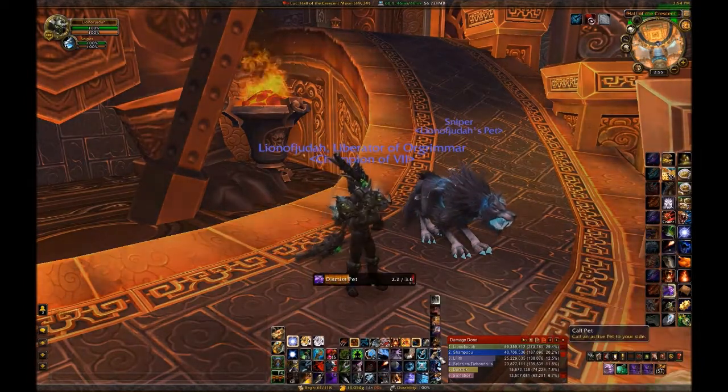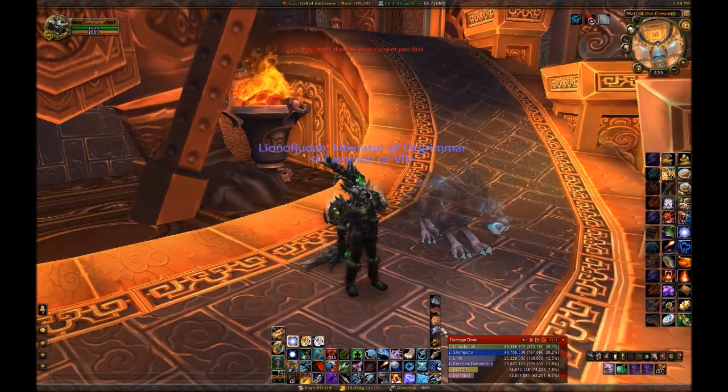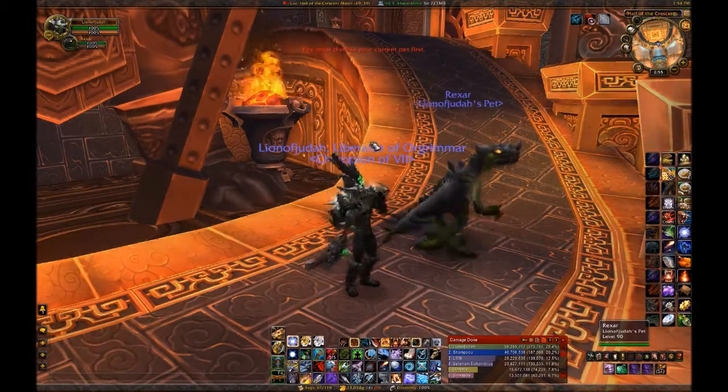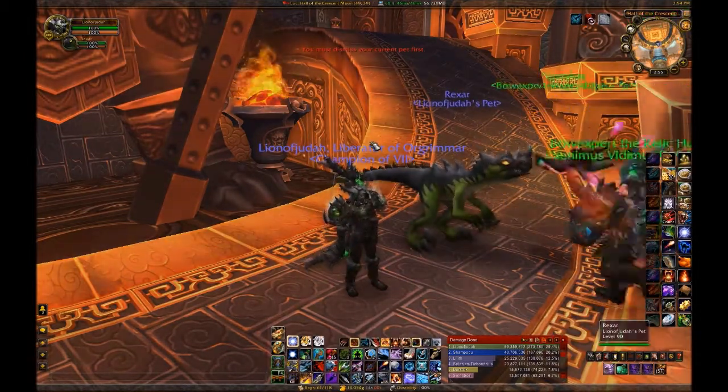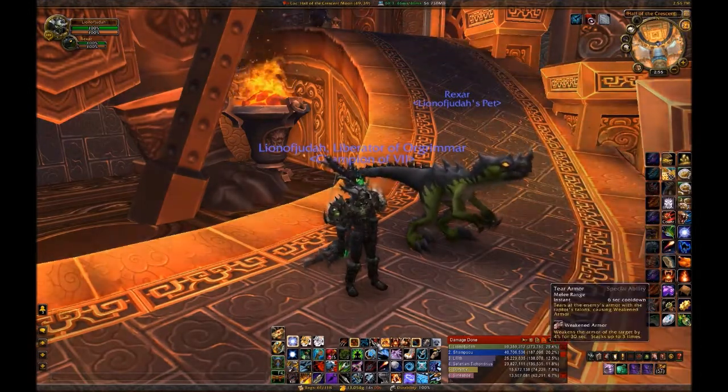And the next pet that I like is my Raptor. My Raptor is my baby. I love my Raptor. He's cool. He's green. He's awesome. Named him after the famous hunter Rexar. And he brings a really awesome debuff too.